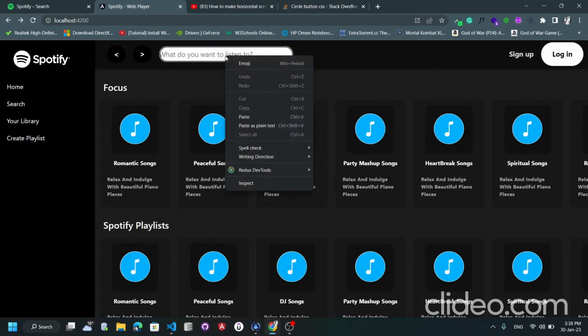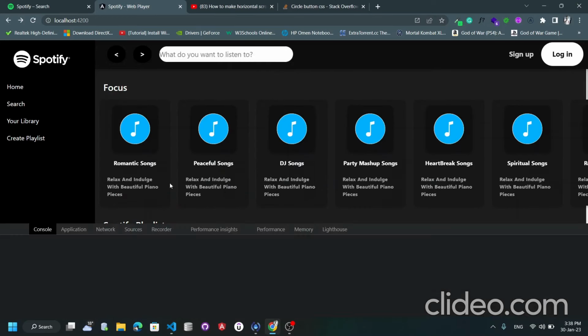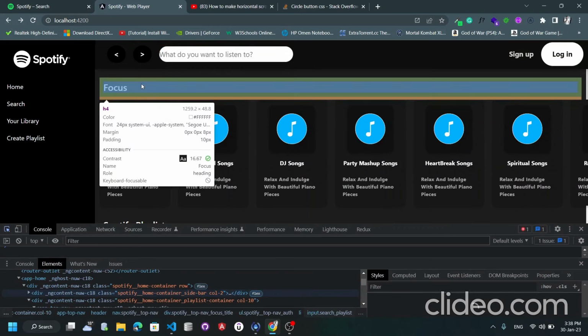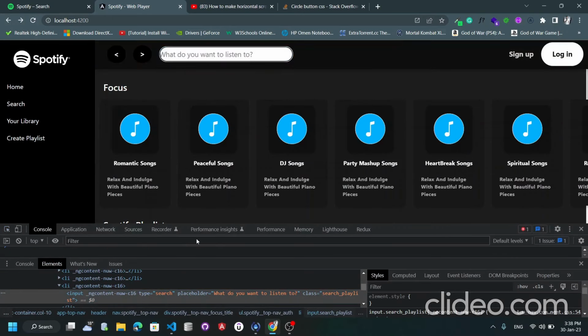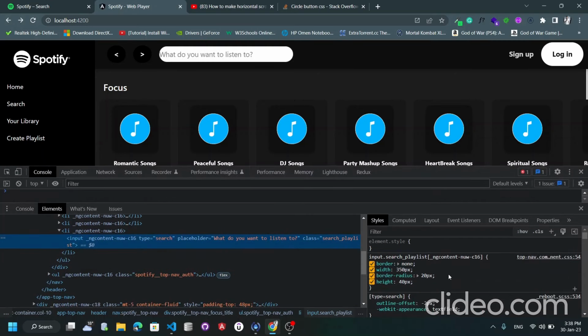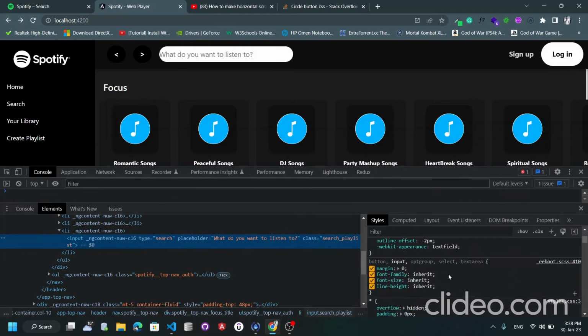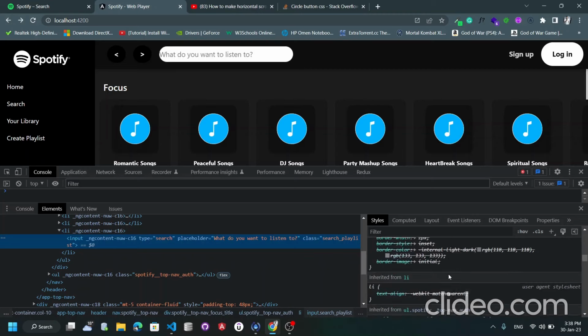Now we can also assign this thing with more focus. Let's go to this tag, here to this placeholder. We go down, down, down.